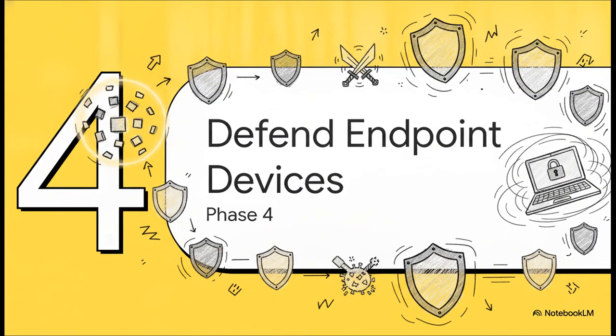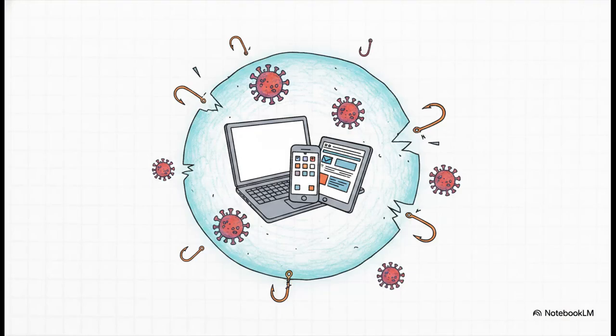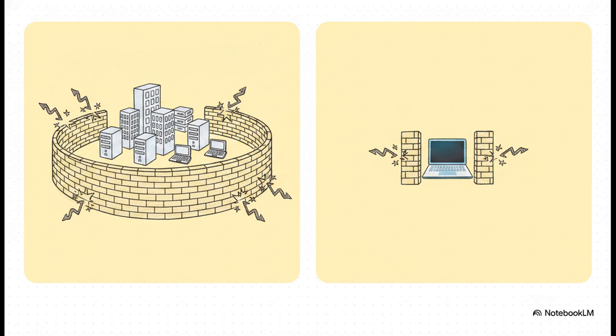Section 4. Defending the endpoint devices. Endpoint protection. This is your frontline defense, specifically tailored for the devices your employees use every single day. By installing robust antivirus and anti-malware, an organization actively defends against the phishing attacks and malicious software that specifically target these user endpoints. Now, while a network firewall protects your entire network perimeter, a host-based firewall provides a crucial, localized layer of defense directly on individual devices. It controls the specific incoming and outgoing traffic for that specific host, based entirely on rules set by your admin. Basically, if something slips past the main network perimeter, your host-based firewall is right there waiting for it.